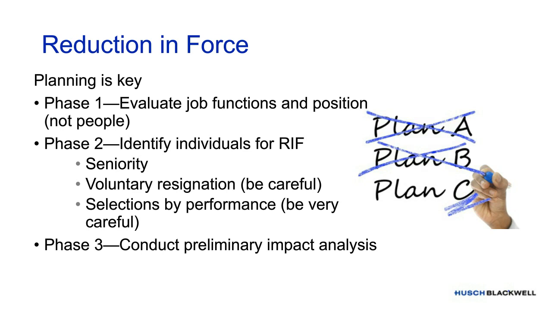The first phase is to evaluate the job functions and the positions that you have. These can be separated to different people within the organization to perform this evaluation. So let's say the president tells each program to evaluate the faculty and staff associated with their program or their school, and to look at whether positions can be eliminated within that subset. You can definitely do it that way, or you can have one person or a team of individuals look at the entire institution. You could do it that way as well.